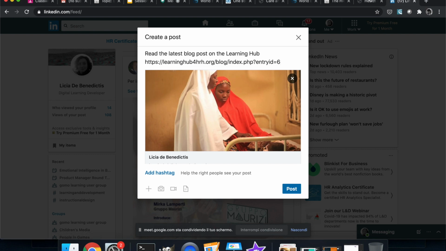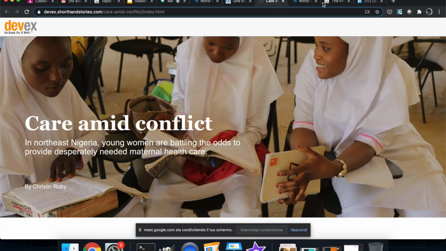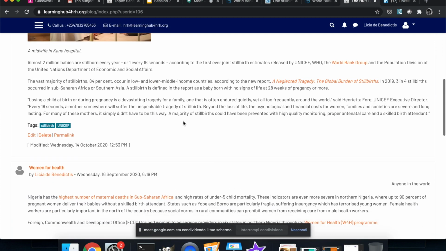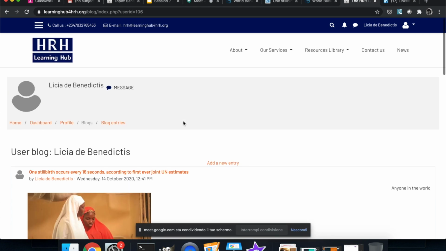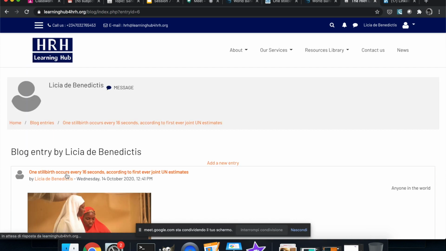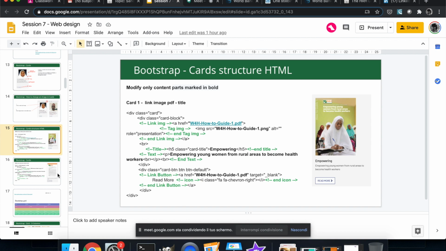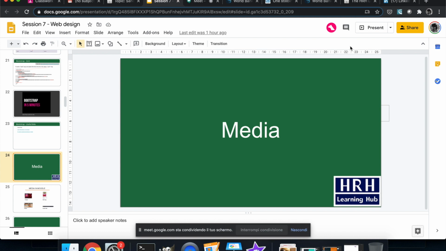While if you add the generic link to the news, you would just take the users to the list of blog posts. So if you want to promote your new blog, you can just send the user here. Or if you want to promote a particular blog post, you use the permalink. Can I go ahead with the next section, or do you have any other questions?